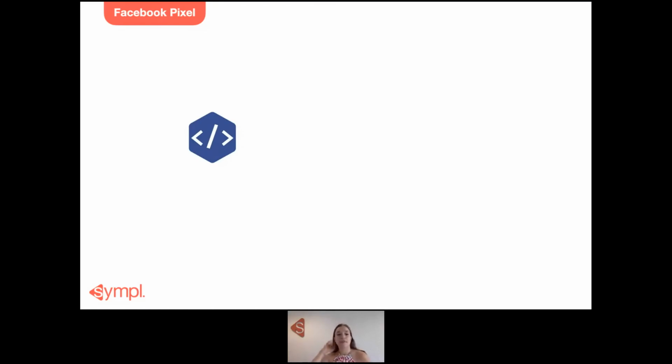Yes. So the Facebook Pixel is actually a piece of code that you have to install on your website so that Facebook can measure every data point that your visitor is making. It is totally GDPR approved, but of course you need to mention it in your privacy policy on your website. Now, how you have to install it, I'm not going to go into detail on this webinar, but we've written a white paper about data-driven recruitment, and there you can easily find how to install the Facebook Pixel. I would recommend to have a look at it because it is important to install this before you can actually run Facebook campaigns.